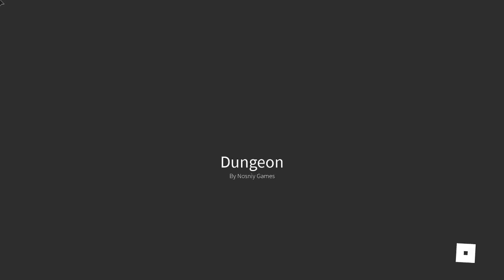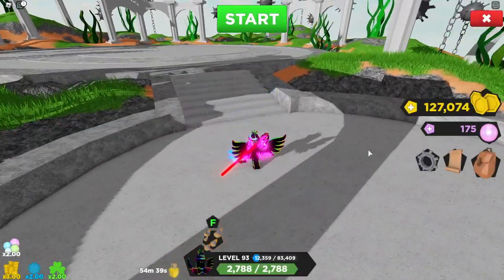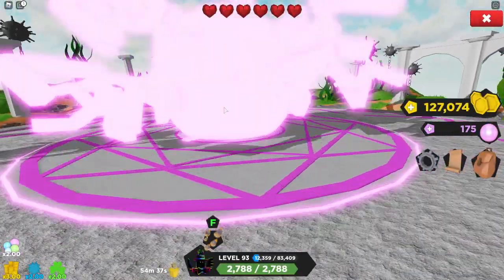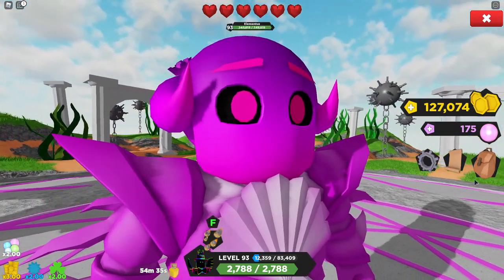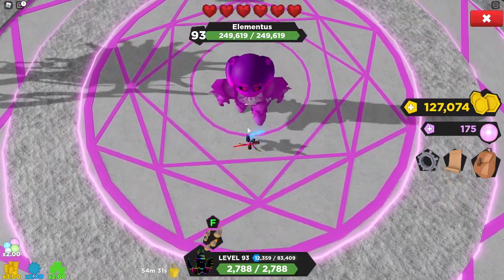I usually do it with my alt to stack up pearls, so I can buy multiple things and just trade it to myself. If you have 2 devices, you can do that. That's what I recommend, but really, it's super easy. You just want to go to Elementus and fight it, you know?